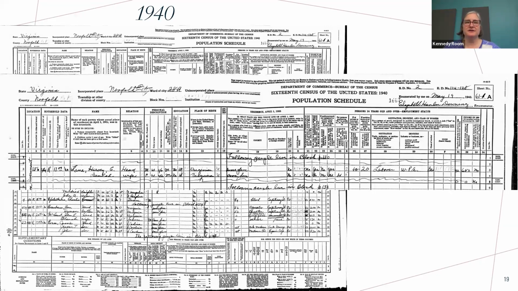So if you were working for the WPA, maybe you were working as a photographer or a writer or an artist, or you might be working for the CCC as a timber harvester or building stone walls on the Skyline Drive, or building cabins on the Parkway, those types of things.